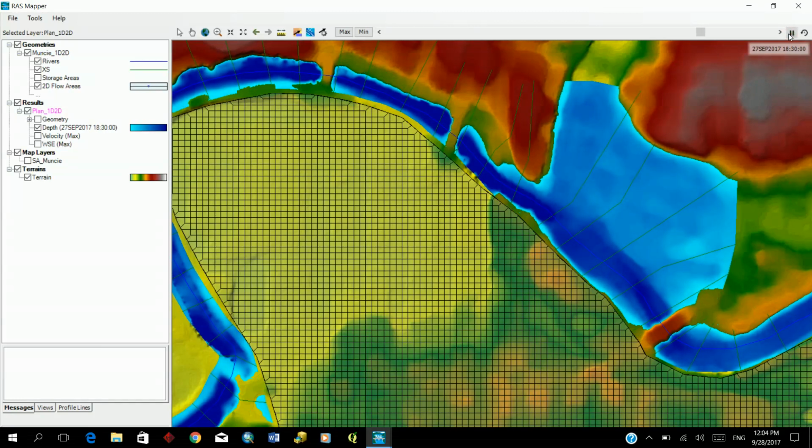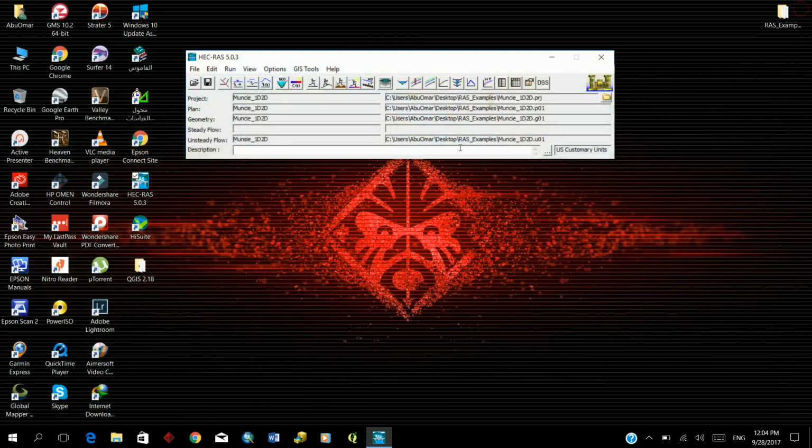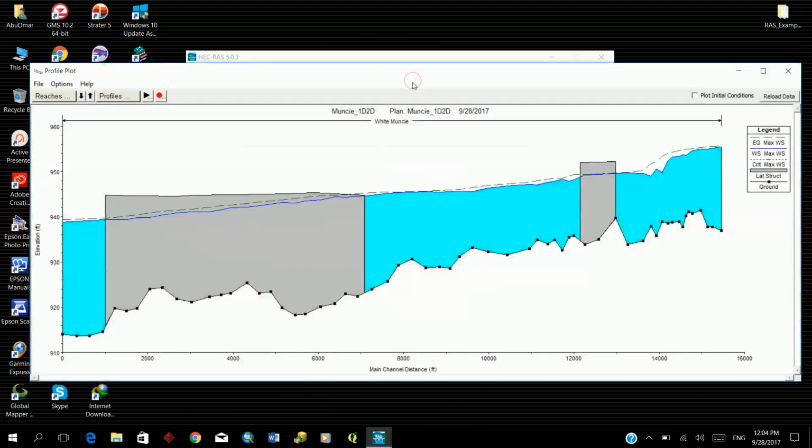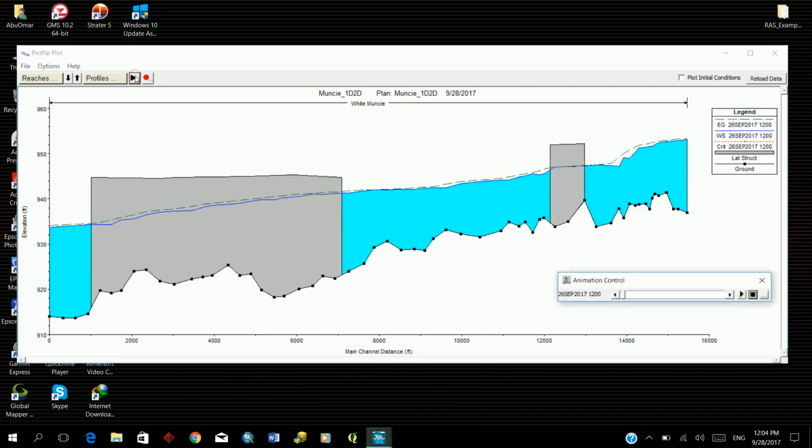This is pure visualization in the RAS Mapper. If you go to your results in tables and other means, in the 1D part, it's going to be all perfect. So if you go, for example, here in the profile, you see that you have water in the full river, and that's where you get your full visualization of the 1D part, okay?